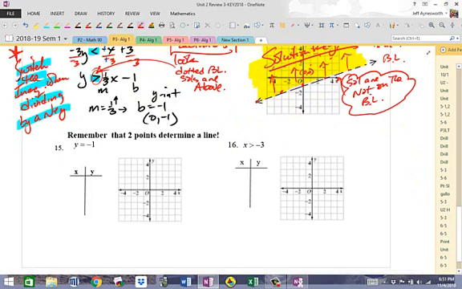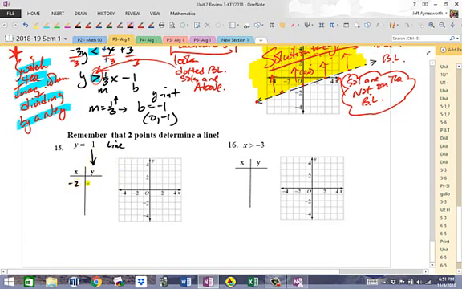So y equals -1. Well, this is a line. We need to pick two ordered pairs where the y coordinate is -1. So how about -2, -1? How about 3, -1? Notice that y is -1, x can vary. That means it can be any number you want. So you plot these two points, go left 2, down 1, and go right 3, down 1, and you plot your line. Notice that y equals -1 is a horizontal line.